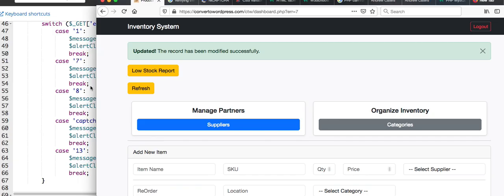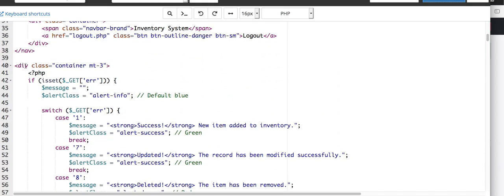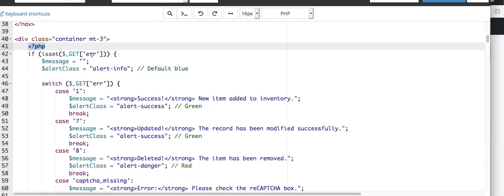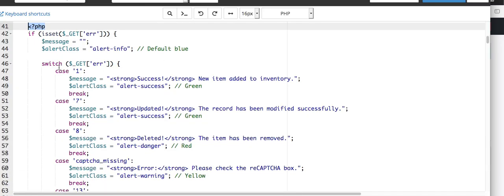That's right. This is how it's done. Listen, put this within the div, right? Because you're starting JavaScript because you're already embedding it. You say, oh, is that equal to error? Yes, it is. And then you're going to say message is 0 because you're cleaning it up. You're going to say alert info, right? That's your default blue. Then it's going to go to switch. Switch is an if and else if type stuff.